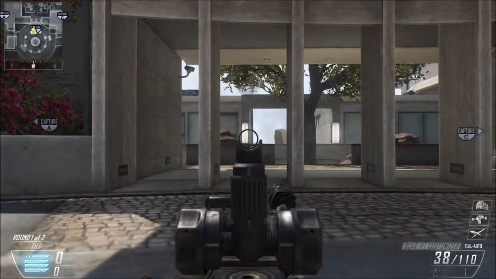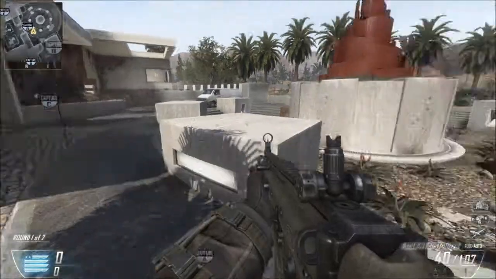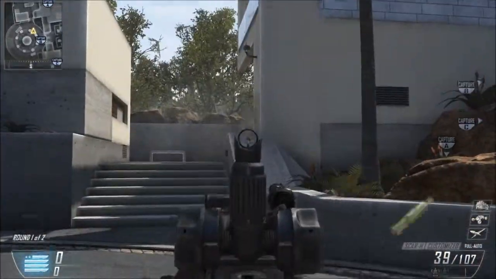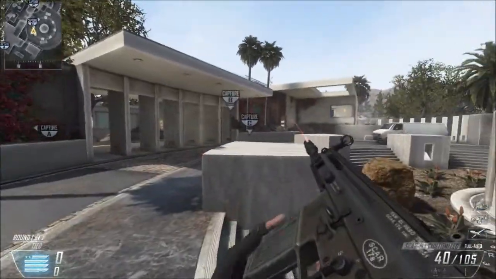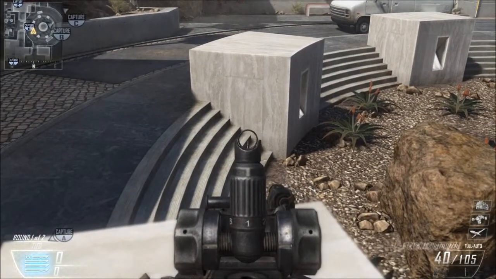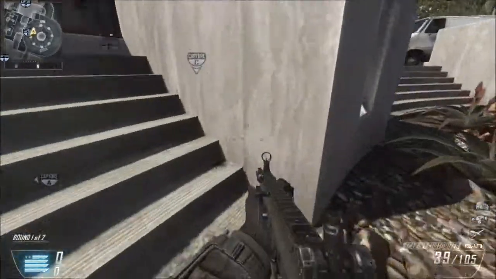Now you can see I can still be seen from there, and he can get me in the head. But at least these two guys who are closer, the guy who's going to be up there and the guy who's going to be in that window, those guys can't. And the matching side on the other side is just kind of right towards the bottom of these stairs, and you just want to be crouching.